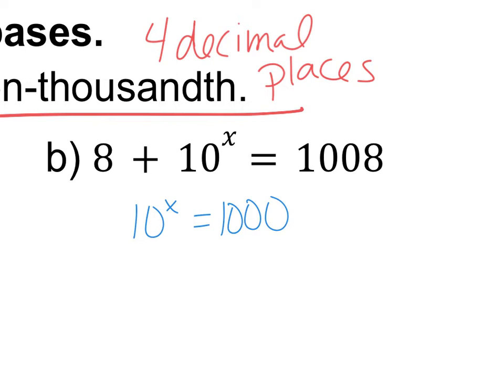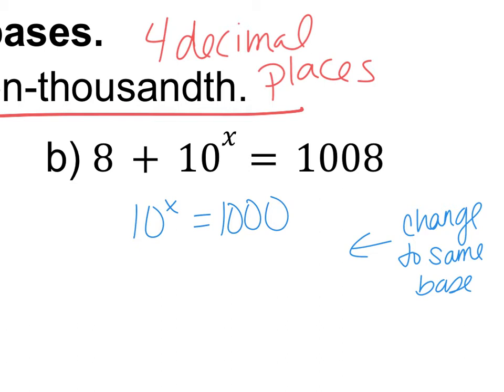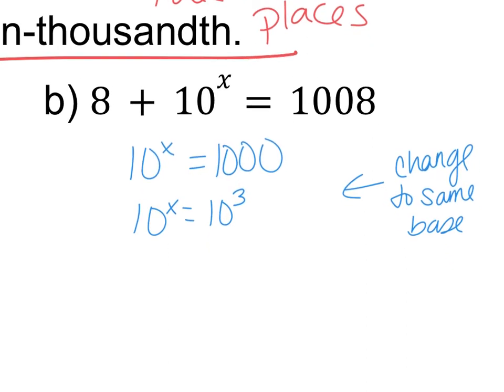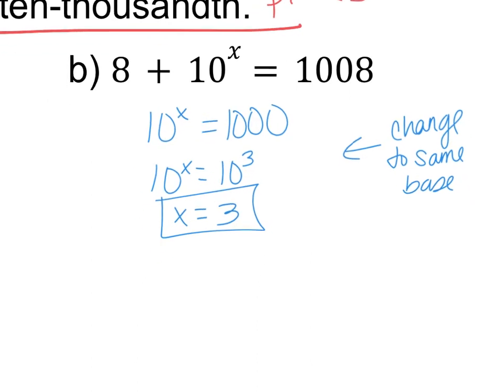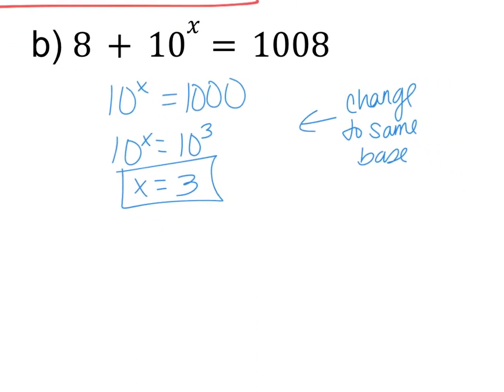Okay, on this one, you could write these. Let's change to the same base on this, and then I'm also going to do it the other way and show you that it works. So change to the same base. So this would be 10 to the x equals, how can you write 1,000 in base 10? Well, that's just going to be 10 to the third. All right, so then you set the exponents equal to each other. x is 3.